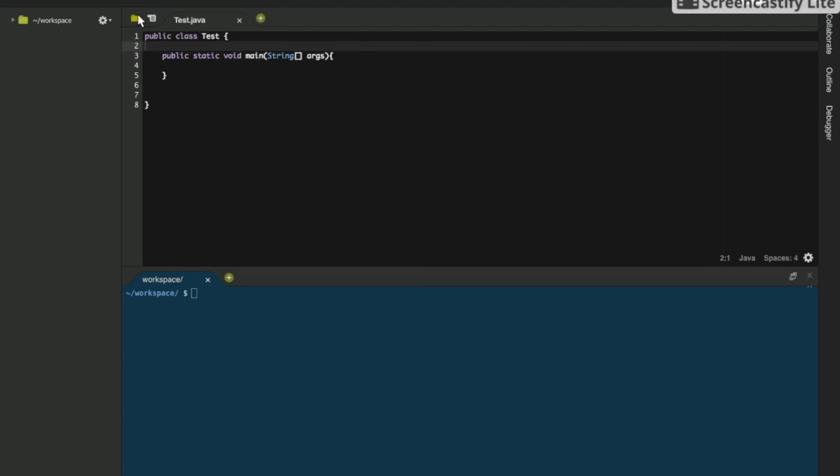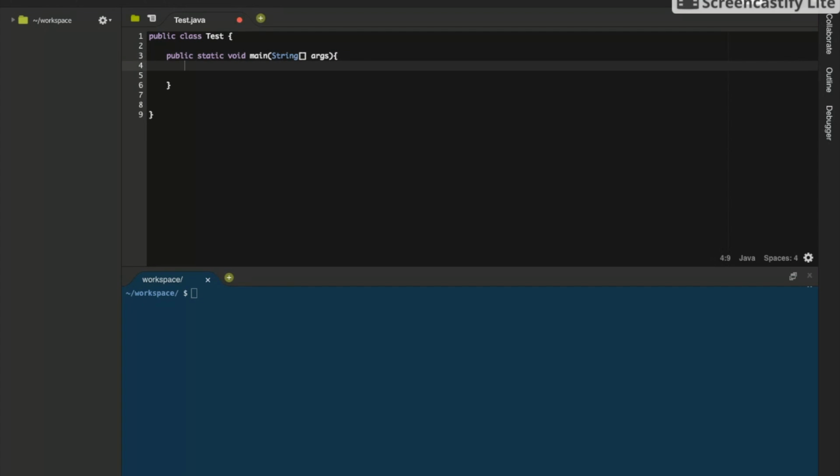All right, so let's begin. So when you are writing in Java, every Java has a class. It's not Java unless you have a class. So here we have a public class just called test. And within the class, you have to have a main method. So this here is the main method. Public static void main string args. So this main method will run all of your other methods within the class.